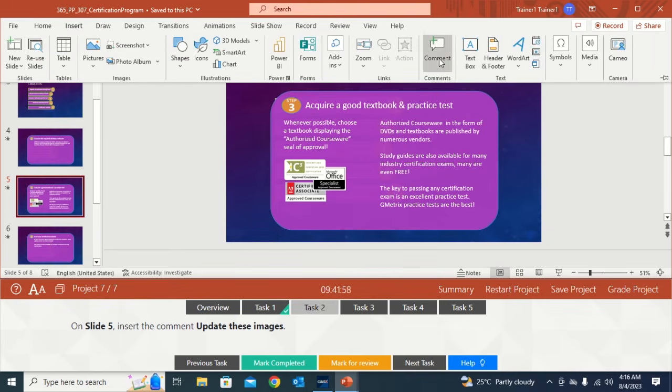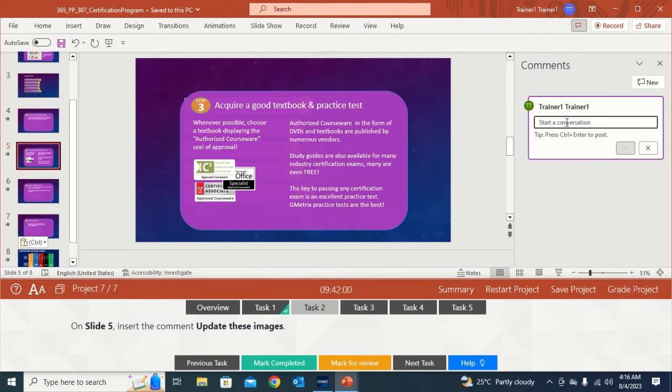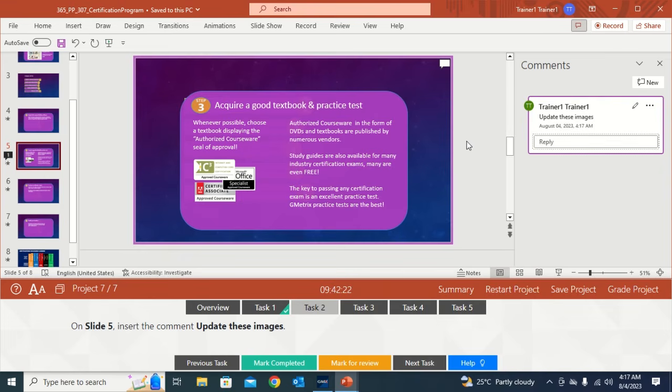In the comments group, you click comment. Then you enter the text, update these images, and you post the comment to enter it. So task 2, mark completed.